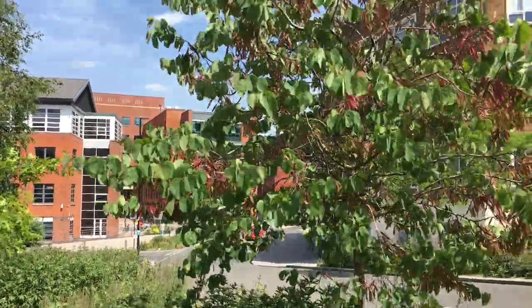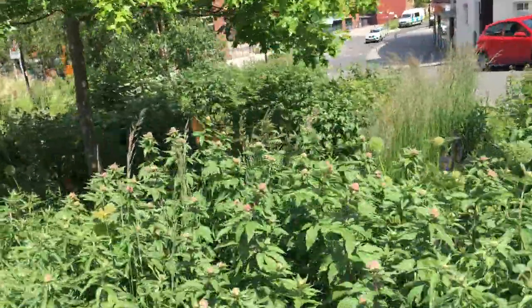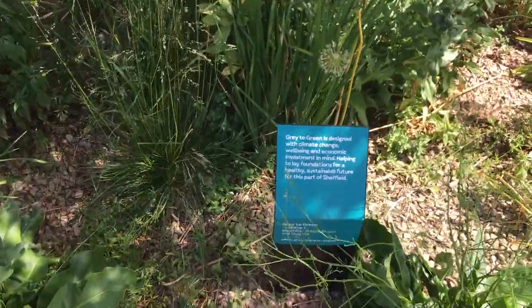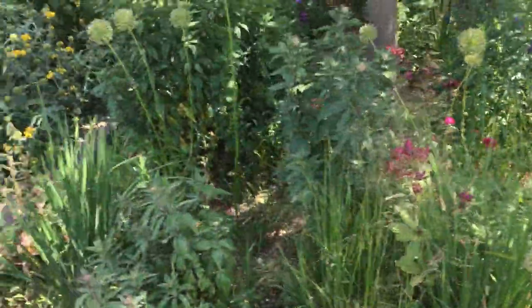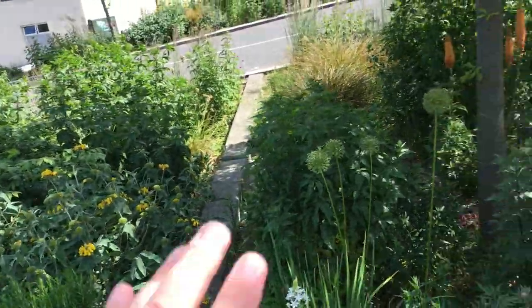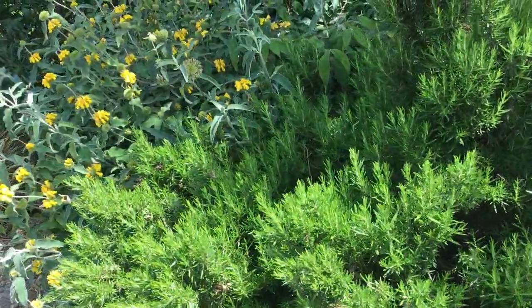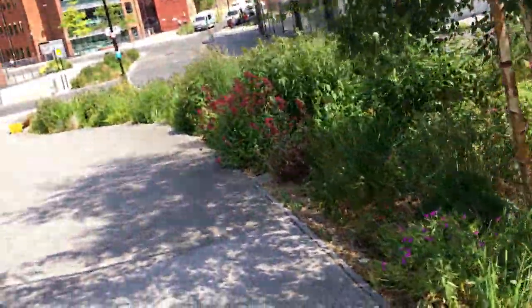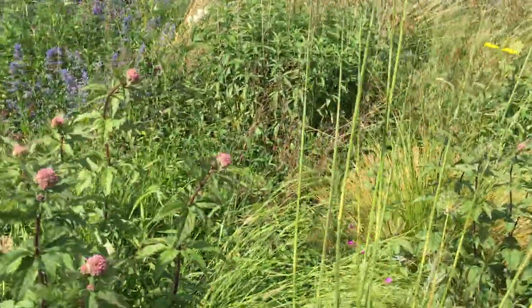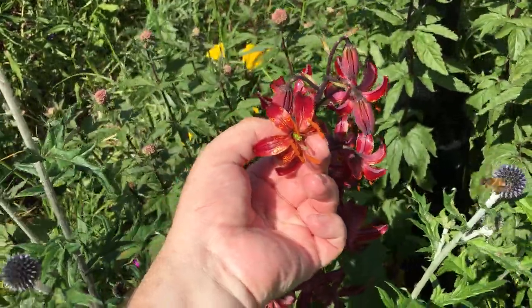Look at that — is that a Cercis? Look at the fruit on that, absolutely stunning. Some more foxtail lilies. Earlier we've had these alliums in May that have finished flowering, but the seed heads still look good. We've got some rosemary, which will have flowered around March or April. So there's something even though it's not at its most colourful right now — we've still got quite a lot in flower. Look at the colour of that lily there, absolutely stunning.